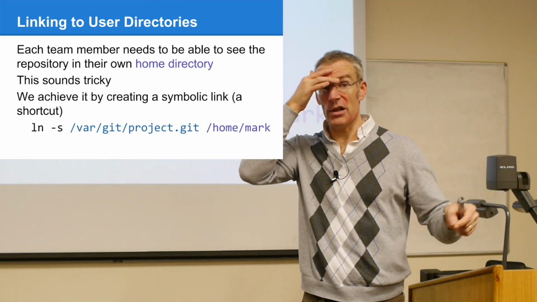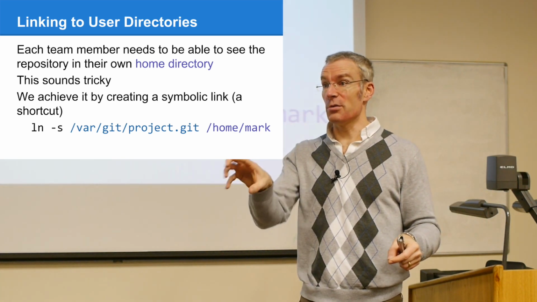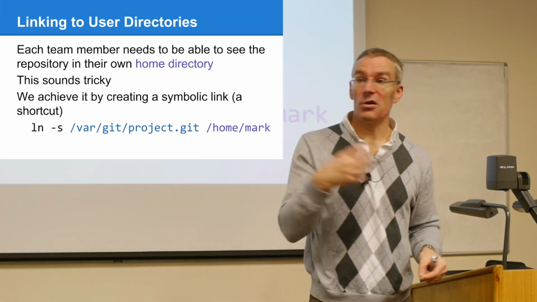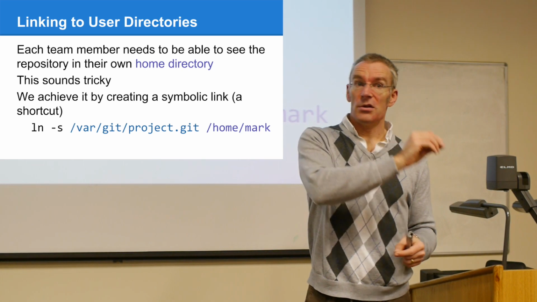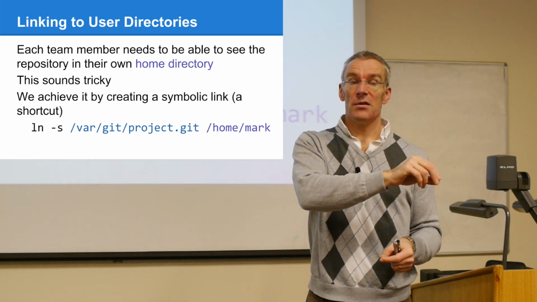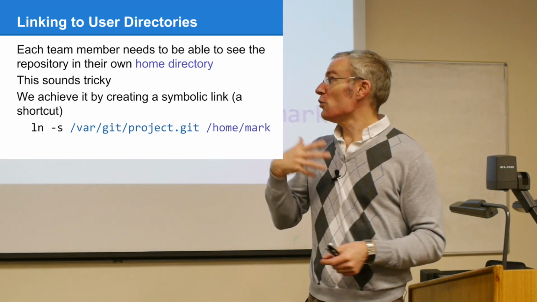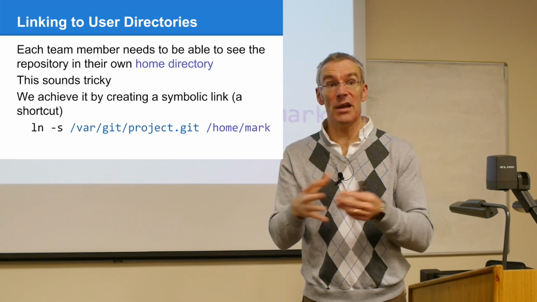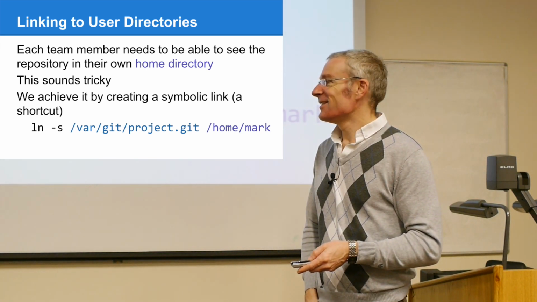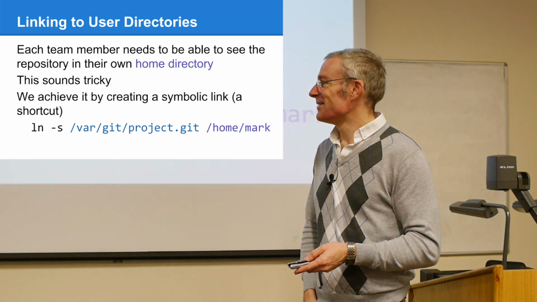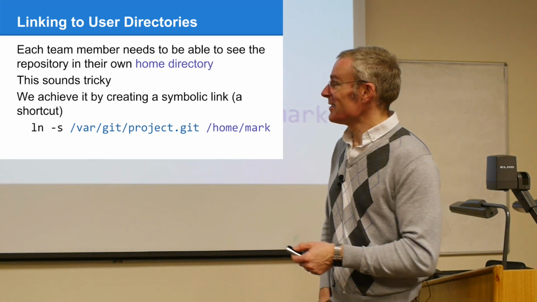So in their home folder, like having a shortcut on your desktop, where you double click it and it goes to the right folder, we're going to create a shortcut in their home folder to point to the Git folder. Okay, so it's almost as if all the Git folders are in their home folder. Okay? Right? Yes, that's all right. That's okay, yeah.